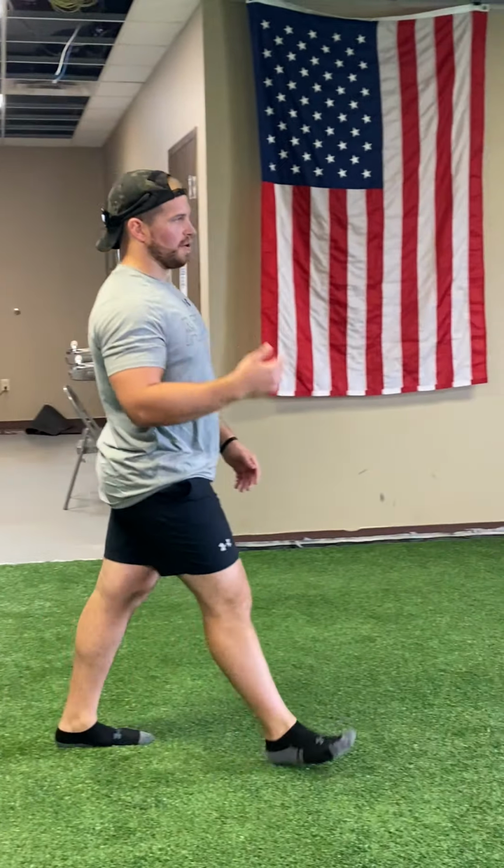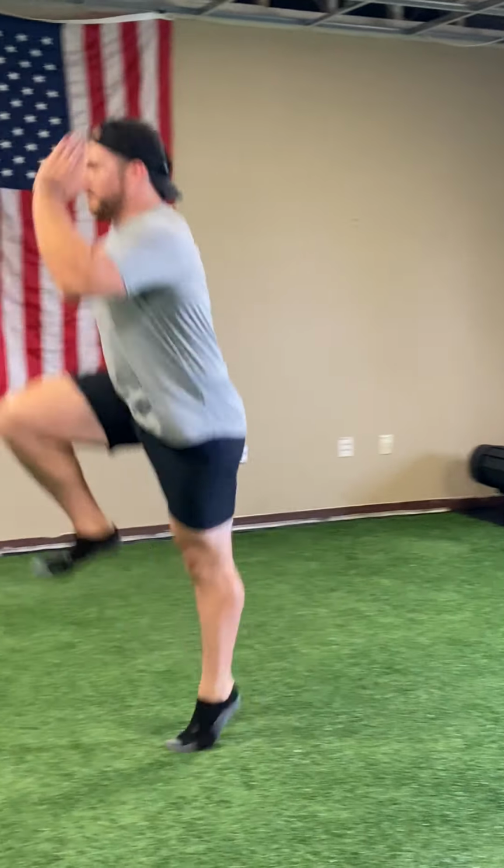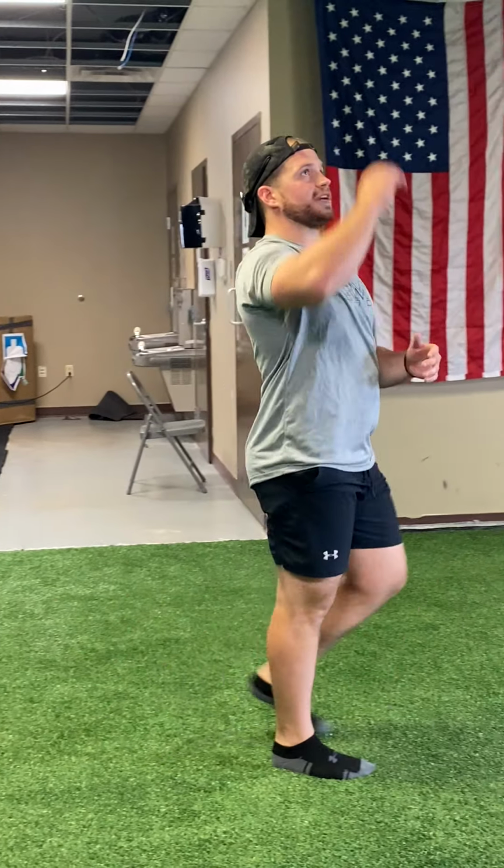And then after that, we had our power skip. That's going to be the same as an A skip. As you saw in the video, it's going to be a little bit more violent, right? More force in the ground, so you want to get higher as you go with the power skip. Tell them it's like Super Mario Brothers. You're like Mario trying to reach up to get those gold coins.